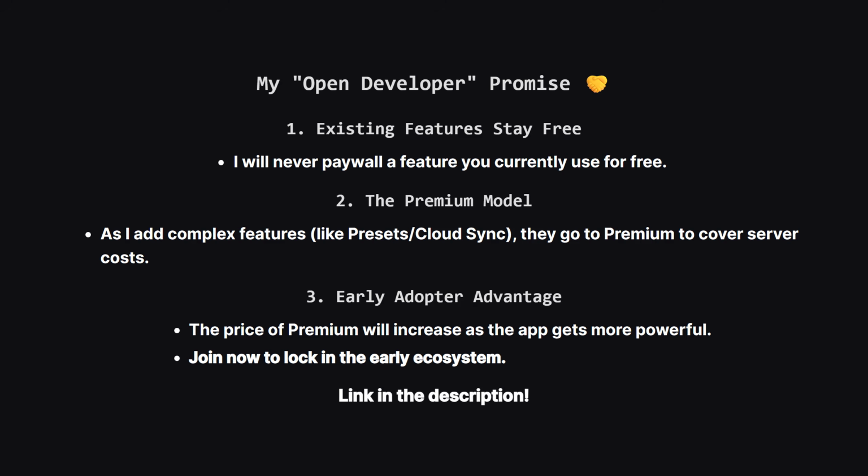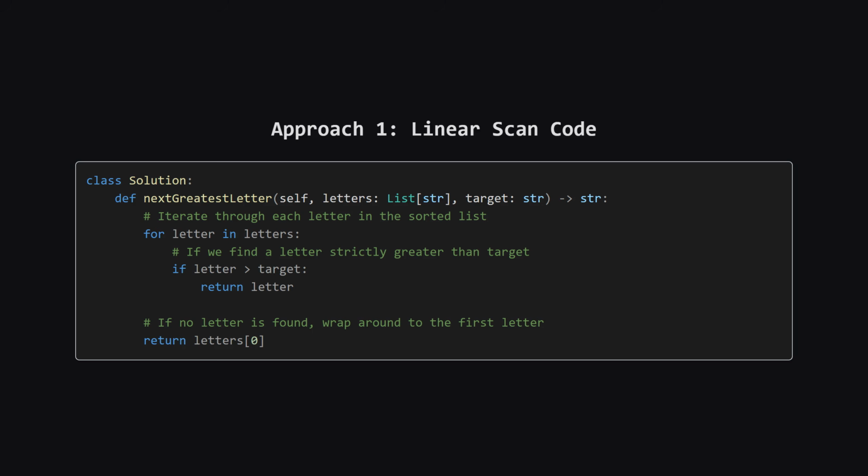Okay, we've talked about the big picture and the logic. Now let's see what this looks like as actual code. I'll put the full solution up on the screen first. And don't worry, after that, we'll walk through the most important sections together. Here is the Python code for the linear scan approach. It's very concise. We define our class and method, and then we just need a simple loop. Take a second to read it, and then we'll break it down step by step.